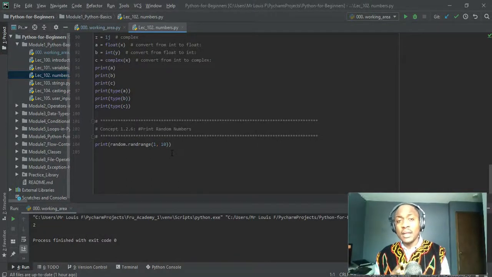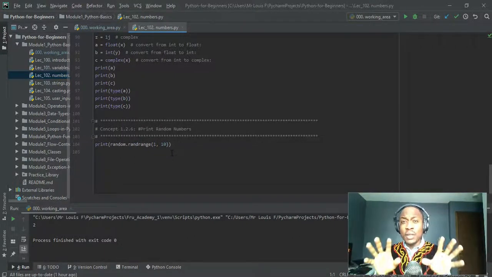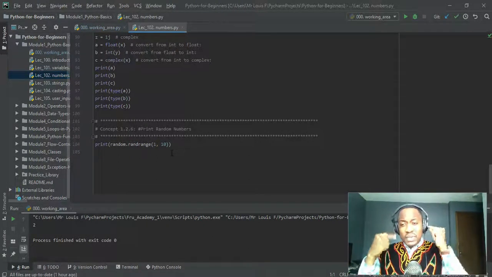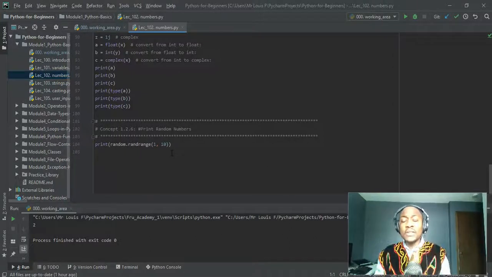And practice makes perfect. Some of this might seem foreign to you, but trust me, the more you are sitting in front of your Python, PyCharm environment, or whatever IDE you're using, and you're just playing around, the more it will really click into your head, and sooner or later you'll find yourself waking up in the morning and being able to write any Python program that you want to write.